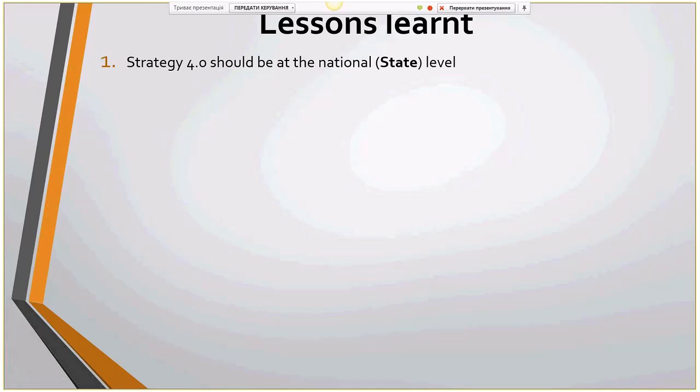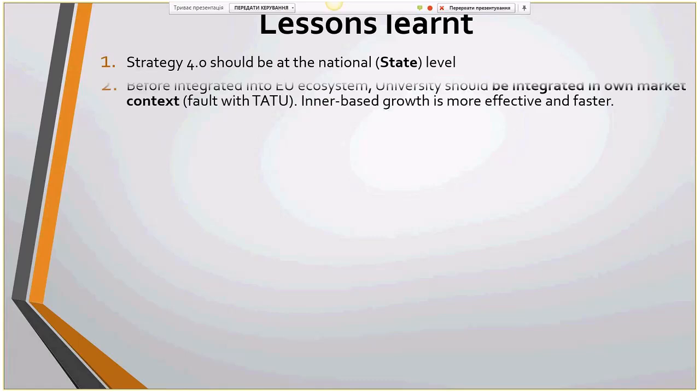Resuming our experience in Industry 4.0, what are the lessons learned in these last years? What I mentioned is that the strategy should be really national, state level. We cannot work like the IT industry, which is self-sufficient in outsourcing. They work on the global market. It is enough just to recruit the right talent, the right people. That's all. Industry 4.0 is quite different. It really demands a lot of funding, public funding, a lot of support from the state. It's a really long-term strategy, so it works only at the national state level.